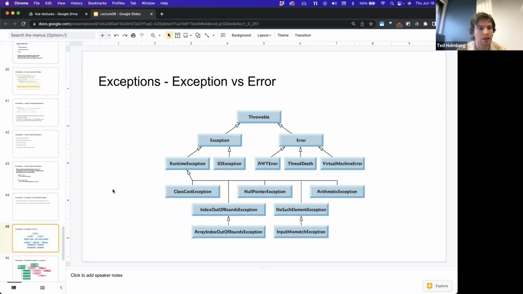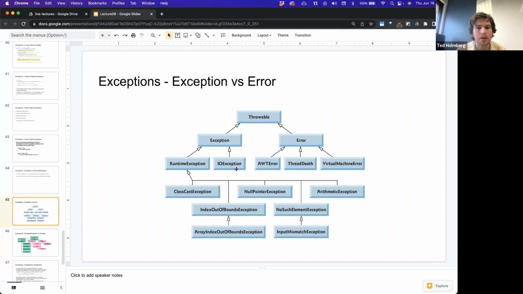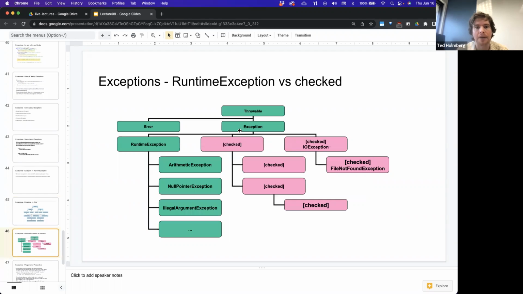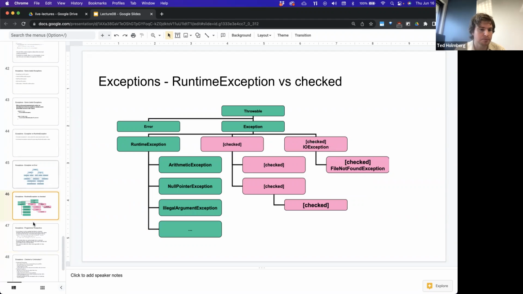Whereas the IOException here is not a member of the RuntimeException. So you can have an idea that IOException and FileNotFoundException would be classified as your checked exceptions versus the unchecked exceptions. The unchecked exceptions execute regardless of whether you're checking or not, whereas these you have to check.